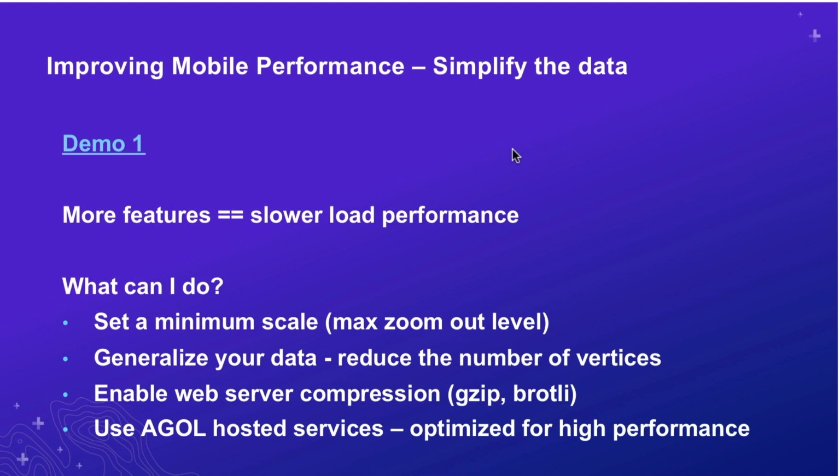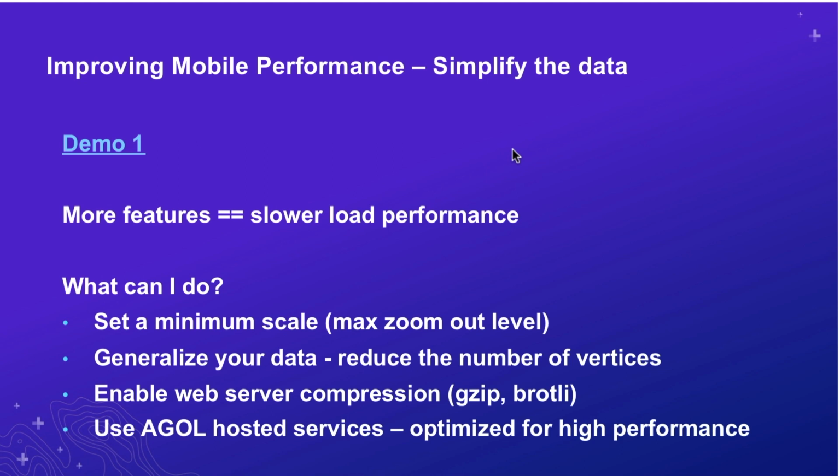Also, something that's sometimes overlooked when customers are hosting their own services is making sure that the web server has compression enabled. Oftentimes this isn't enabled by default and it can be gzip or Brotli. We use Brotli in ArcGIS Online for compressing services, and you might get some additional performance out of that if that's something you're able to look into.